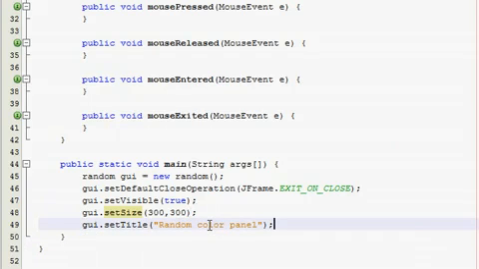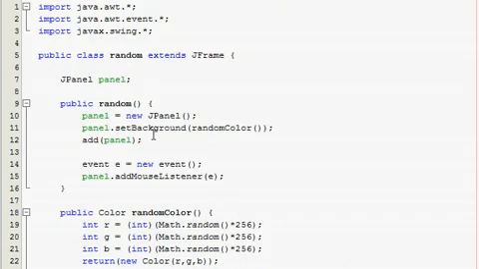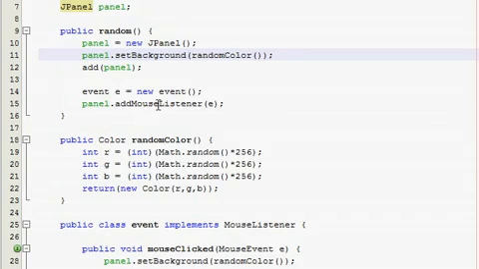So, in review, we've created a panel. That panel is a JPanel. When that panel spawns onto the frame, its background color is going to be a random color. And we've given that panel a mouse listener.